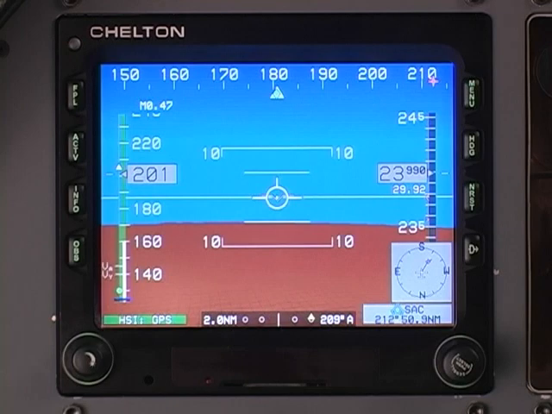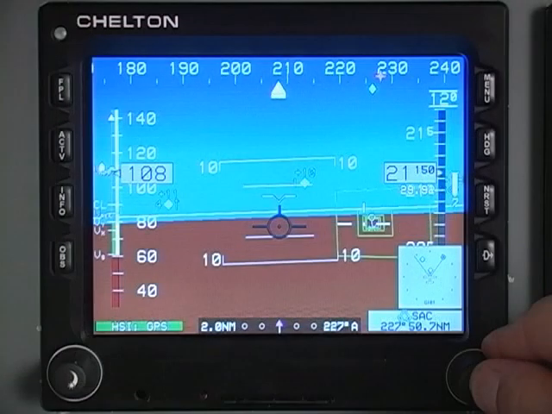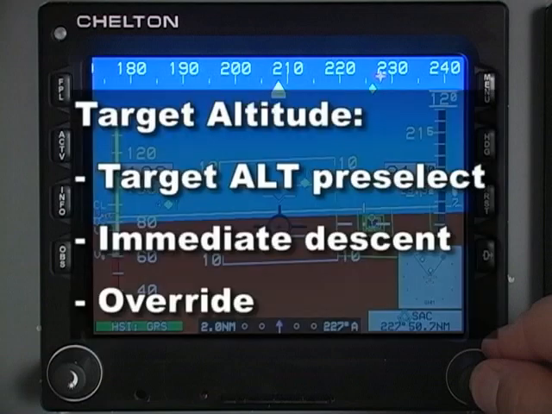When you set a target altitude for descent, the Skyway will descend immediately at the selected VNAV descent angle. This is similar to using an altitude preselector. It is an override of the normal EFIS calculated route in the vertical plane rather than the lateral. It is like setting a heading bug override as noted earlier.